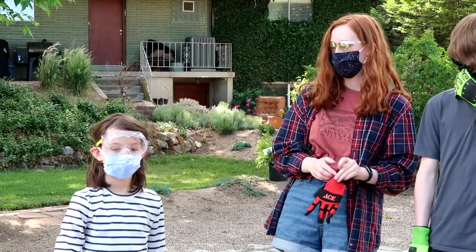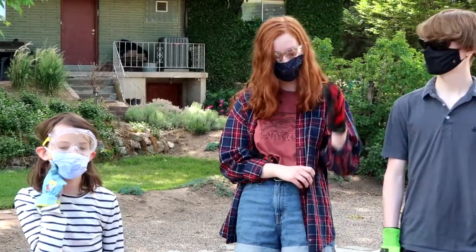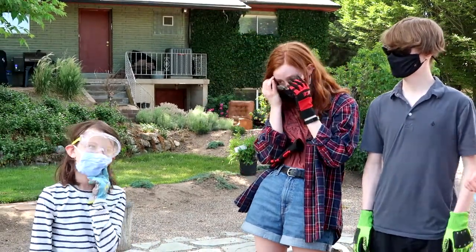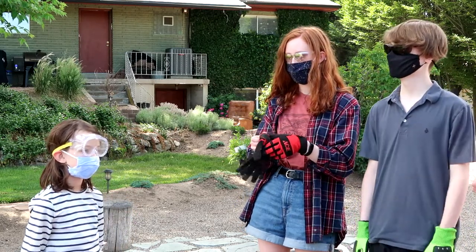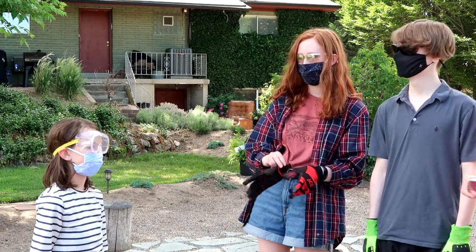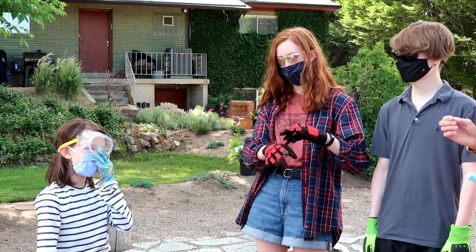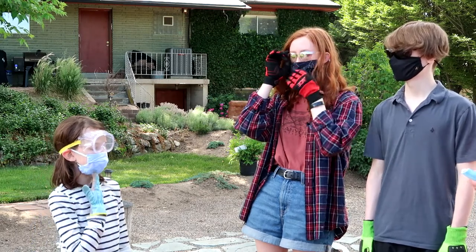Hannah, you want to show us your face mask? This is my cloud one. I have other masks too. Is that one your favorite? I like the cloud ones because they have a nice design, but it's not a lot of design — it's kind of a subtle design. It's kind of thick, but I go to in-person school a few days a week so I kind of get used to it. Oh I see, because you have to use it all day every day.